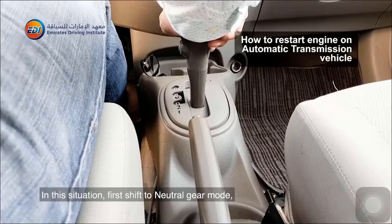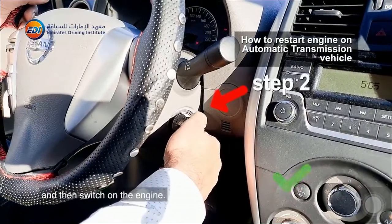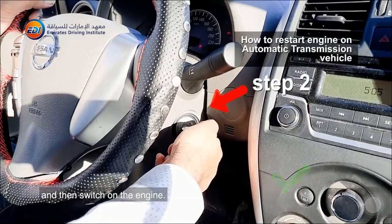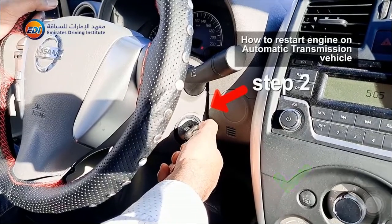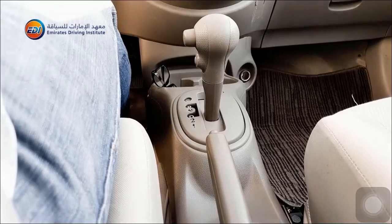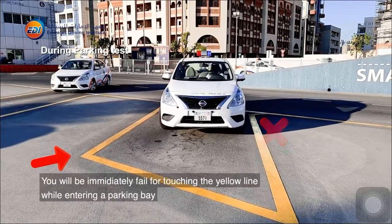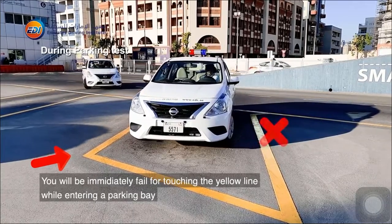In this situation, first shift to neutral gear mode, and then switch on the engine. Shift to drive gear or first gear to move the vehicle. During RTA parking test, you will be immediately banned for touching the yellow line while entering a parking bay.